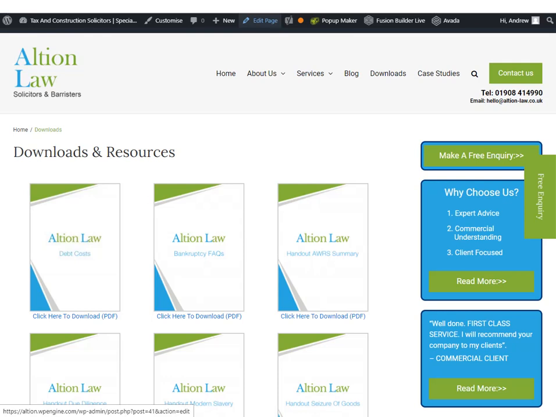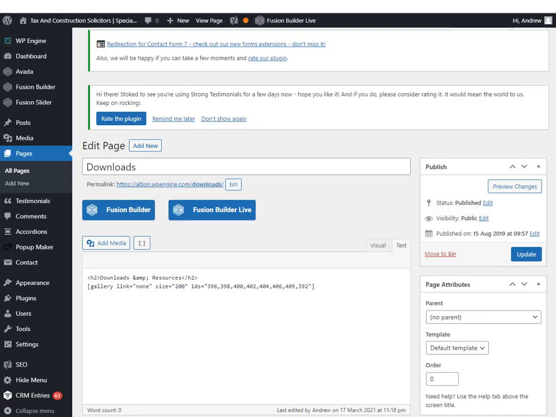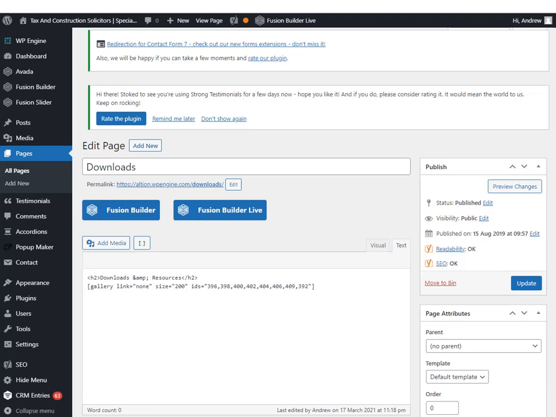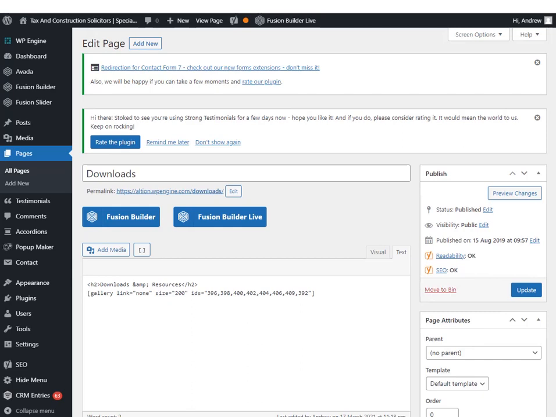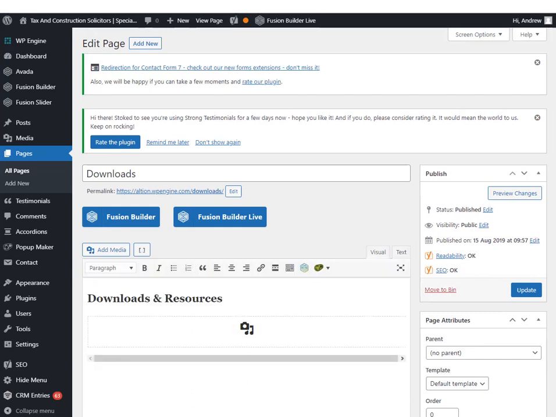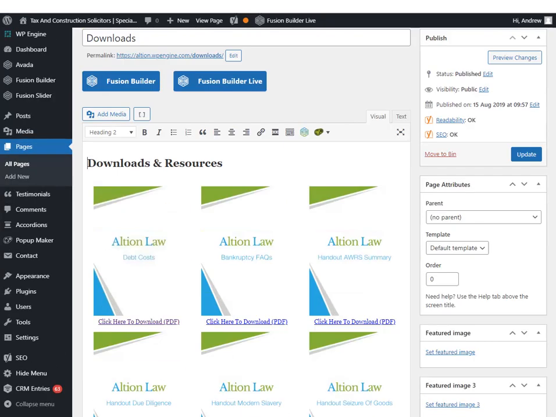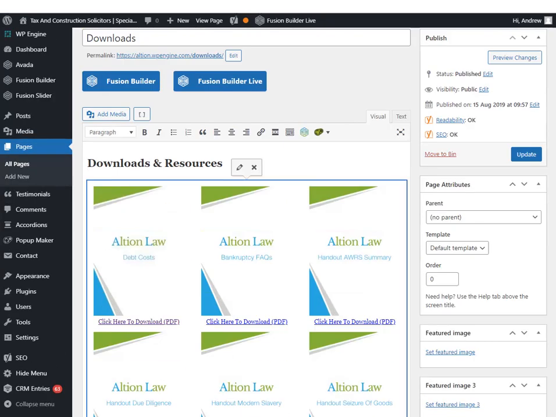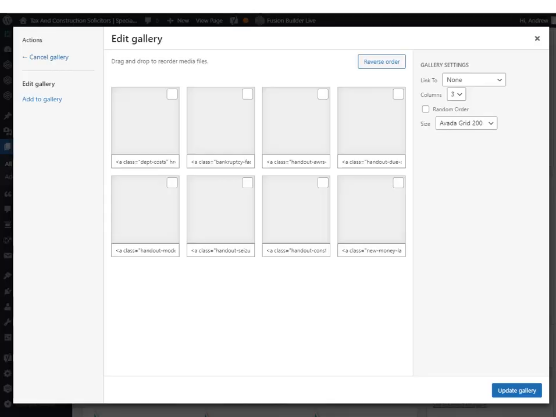So if I click on Edit Page, you'll see there that's the shortcode for the gallery. So you need to click on Visual, and then click on the pencil to edit it.